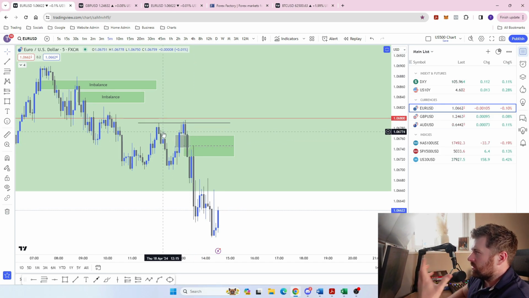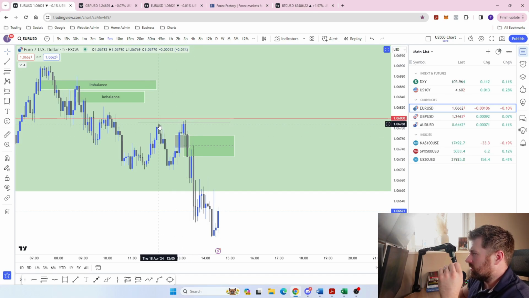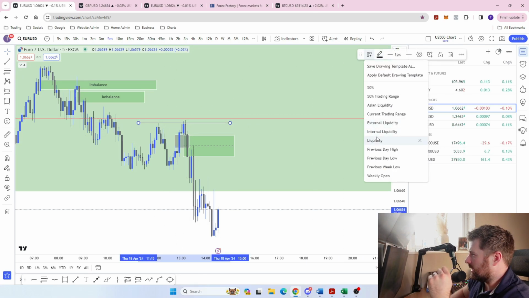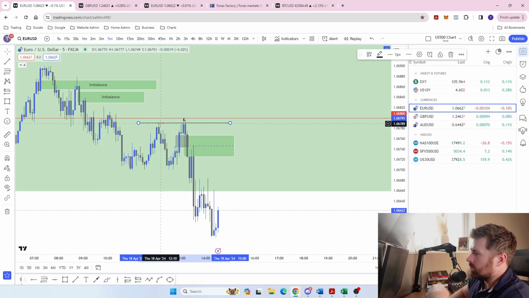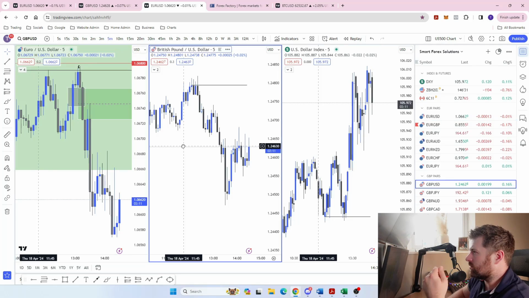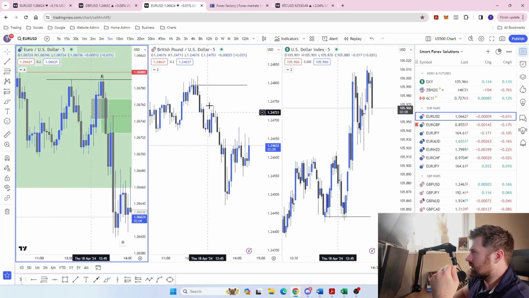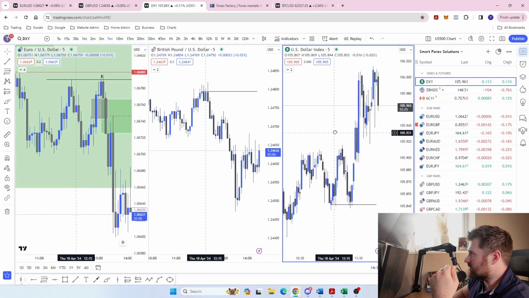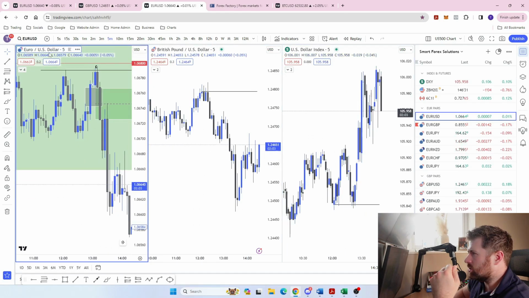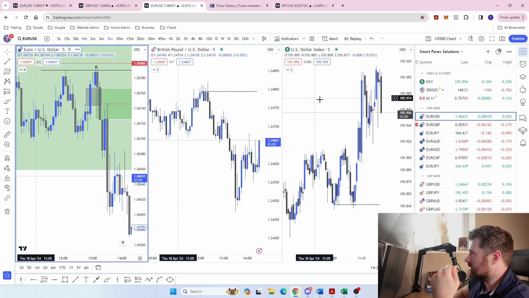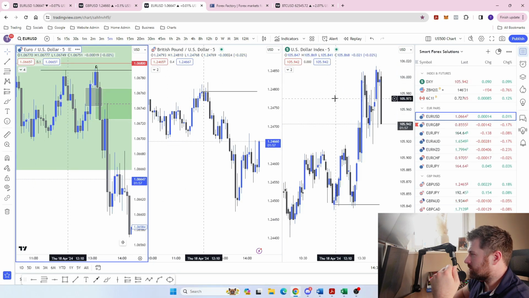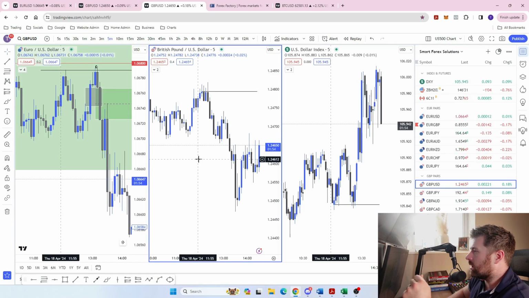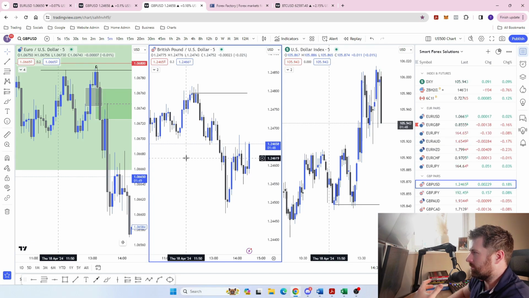So another few different things you can do to give this particular area confluence is to pay attention to this particular high that was swept by this liquidity. Because as I mentioned in the video before, you need the dollar to correlate with euro, but you also need to go one step further here. Because if you are able to identify the correlation between Euro USD, Pound USD, and the US dollar, you will be able to find really high probable chances for reversals in the market or great trade opportunities in the market.